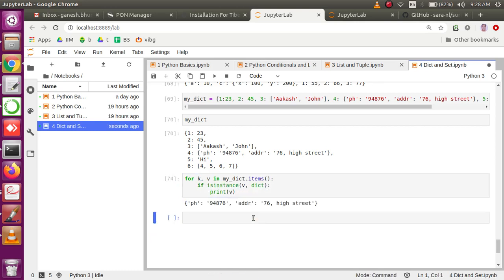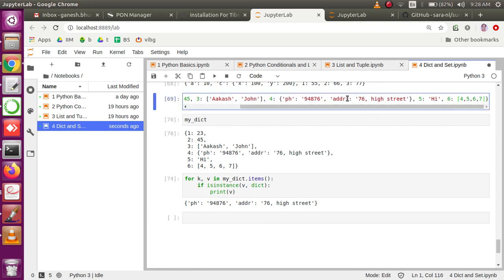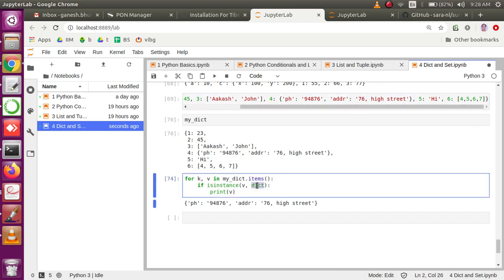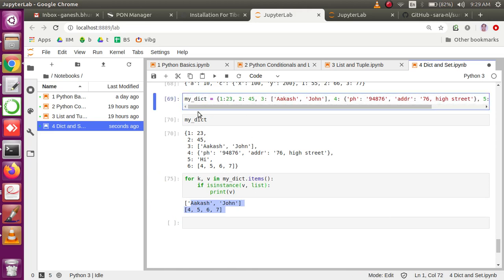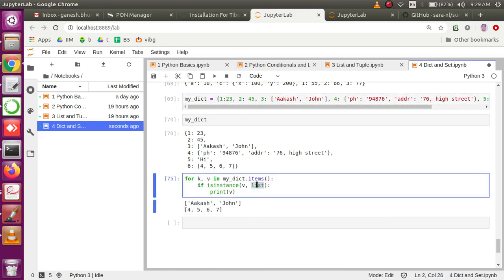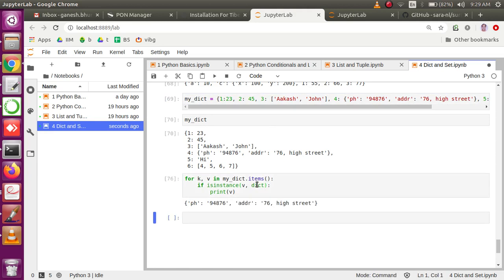If this is true, then I get a sub dictionary. Remember, we are interested to just get the sub dictionaries, and if you are interested to get the lists, you will see that there are 2 lists available inside this entire dictionary, right? So we can do whatever is the case. So this is how the isinstance function is used. Very useful function, and we have already discussed this earlier.